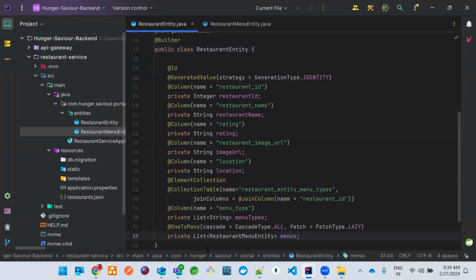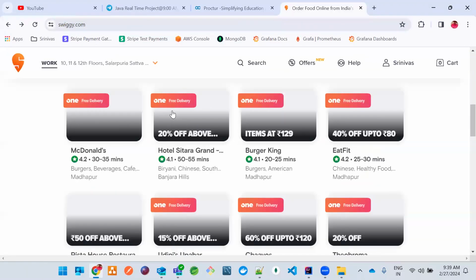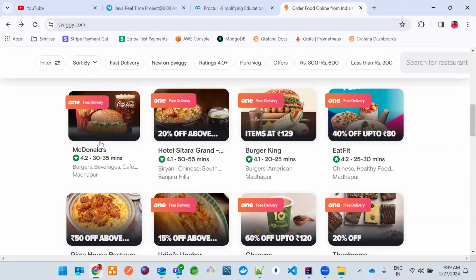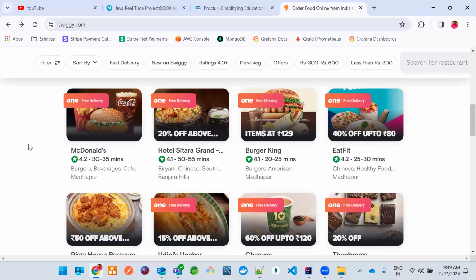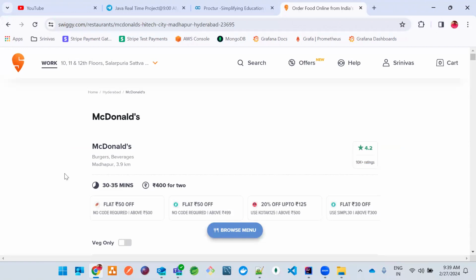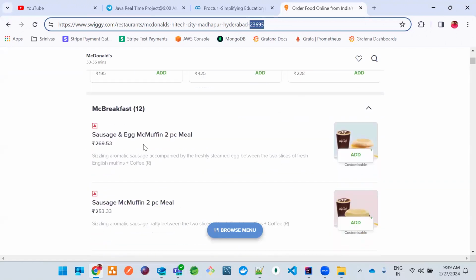No, because let me tell you. If I go back to this, here we are getting the list of restaurants, but it is showing only the restaurant information. Does it have menus also? No. When I click on this, it has to load the restaurant menus. And here it is passing the restaurant ID as a parameter, and based on that ID, it is fetching the menus of that specific restaurant. Can you see this?